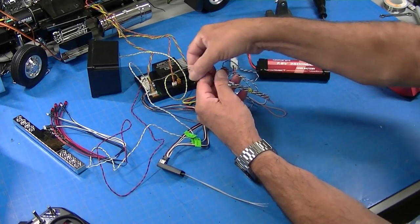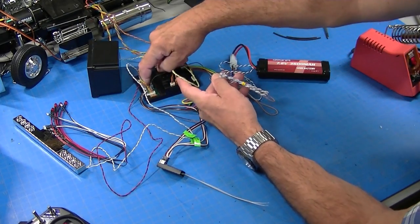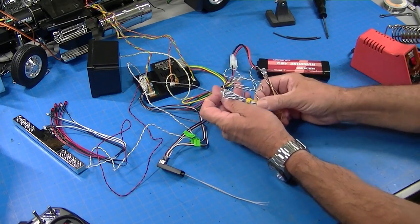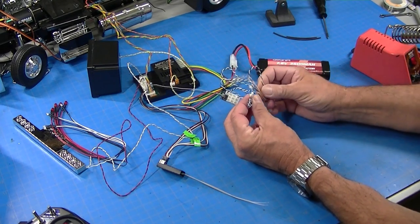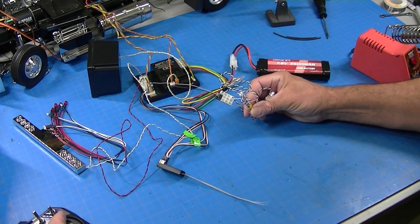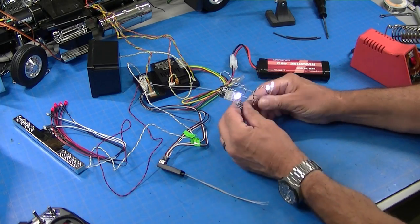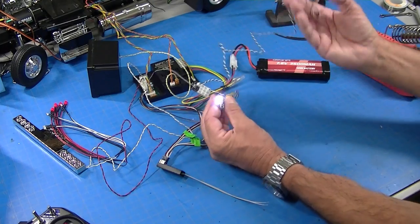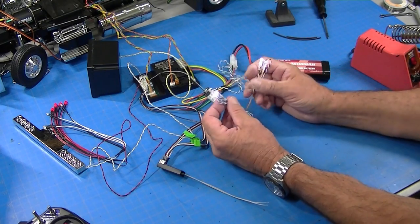So I plugged this little expander board into J13, which is the headlight spot, and now I've got my headlights plugged into it plus another string with two LEDs. So when I turn on my headlights, both sets come on. And I didn't have to do any soldering, and I could even plug in another set.